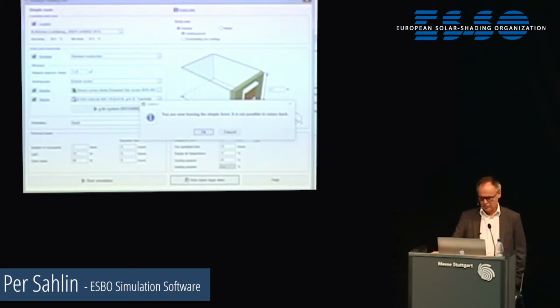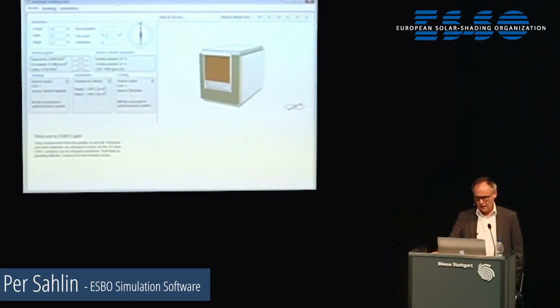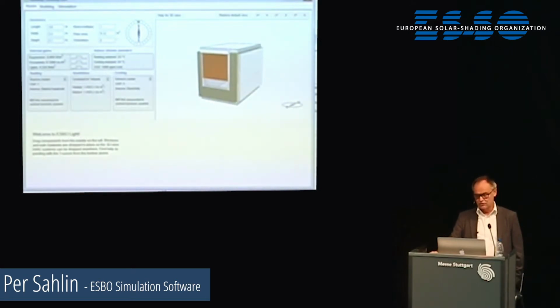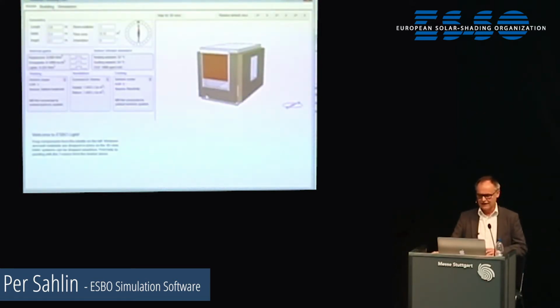There's another more general level as well, where you can do a lot more things to the room. Some of them you might be interested in. For example, adding another window. So you can add another window, and you can look at wall constructions and HVAC systems in a lot of detail and things like that. Also in the free version.